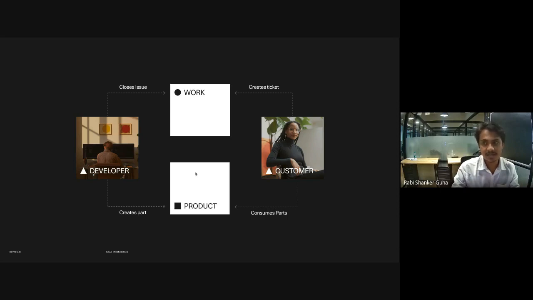Since the parts are your user-visible facade of your company, it is even easier for them to understand, okay, login as a feature is not working, or maybe some comments on discussions are not working. The product is like a focal point, and all work, be it issues or tickets or conversations, they all emanate from it. And this is how we create a feedback loop where a conversation gets mapped to a ticket and a ticket gets mapped to a conversation.